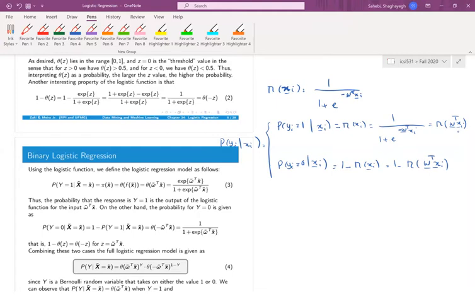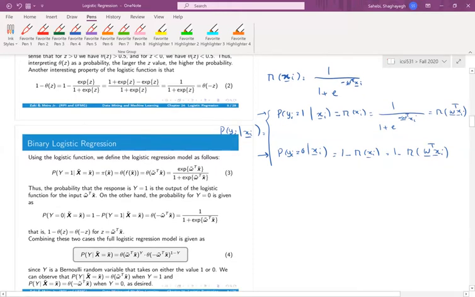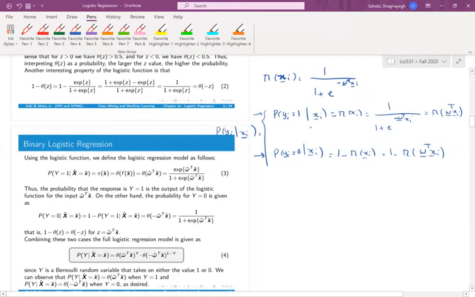If I want yi equal to 1, I should look at this top one. If I want yi equal to 0, I should look at this bottom one. Is there a way that I can combine these two and have just one nice formulation for my probability of yi given xi? Let's look at it. We said if yi is equal to 1, it's going to be equal to the probability of xi, right? And if yi is equal to 0, it's 1 minus the probability of xi.